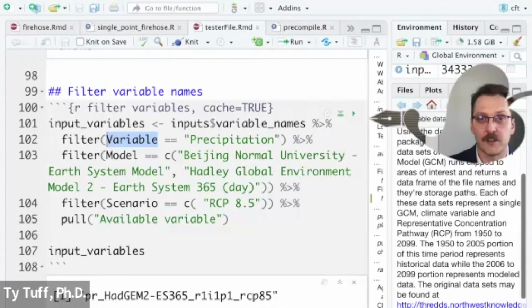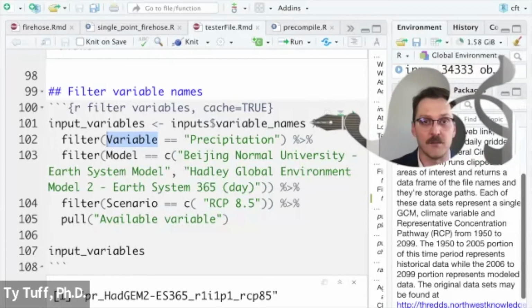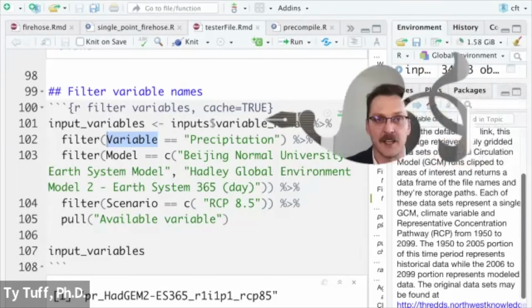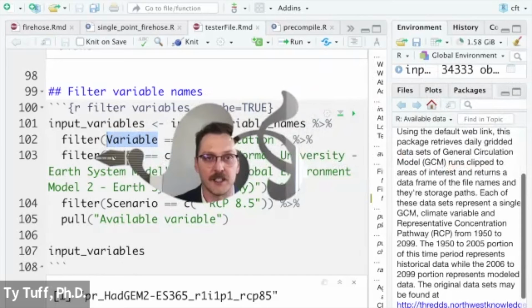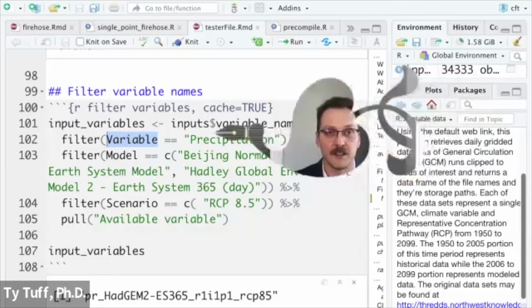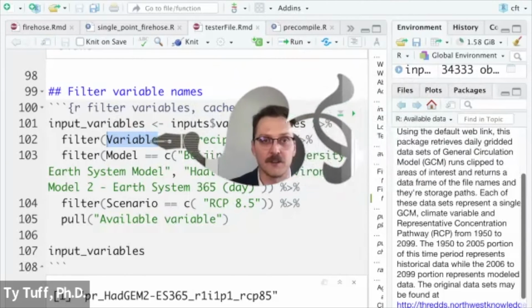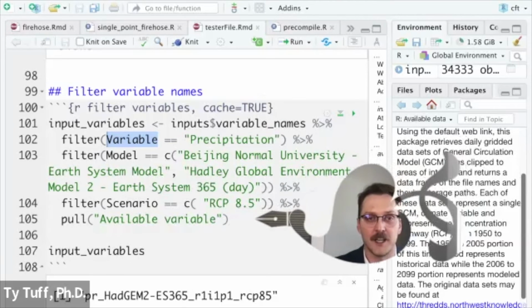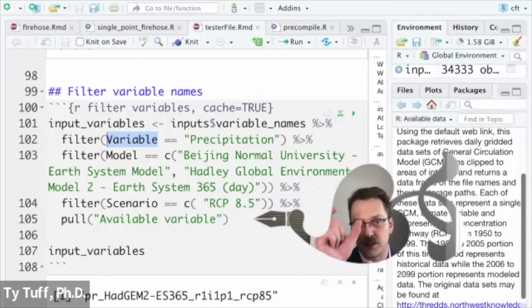So what is this first one? This first row is the menu. So I've actually just offered the menu up as the menu. And then we're going to pipe in. This is the piping function. And then we have 3 filter functions. Each one of those is going to select the thing you asked for and leave everything else behind. So select only this variable, select only these models, select only these scenarios. And then finally, the pull function is we only need the first column because it's the code that we send.